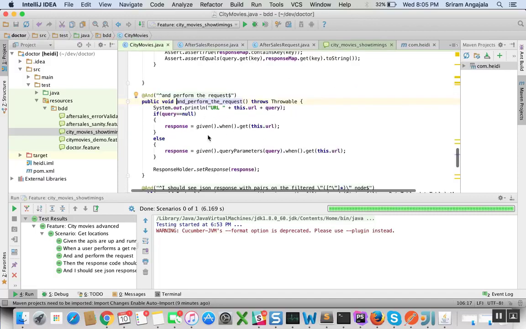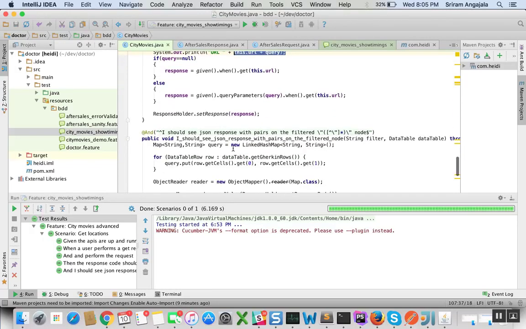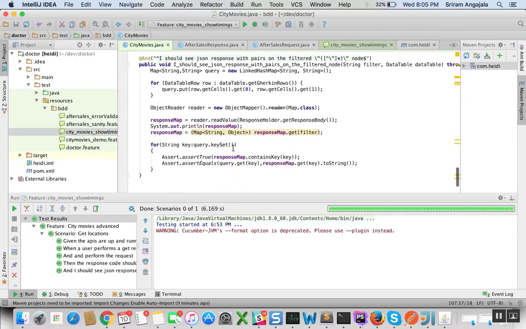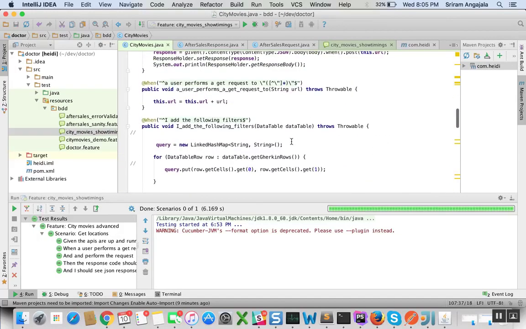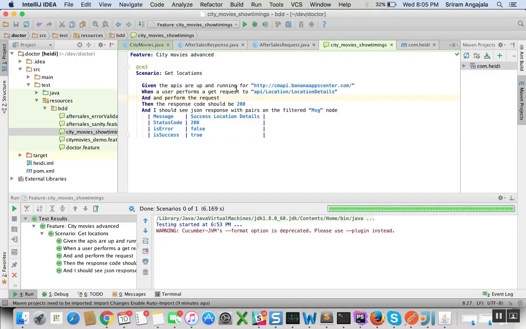If the query parameters are null, which means I'm not adding any parameters, I will go into detail. I have some examples where the query parameters are written, like this, where we can take the query parameters from the feature file. Maybe in the next example I'll show you that while implementing it.